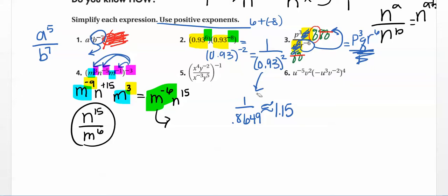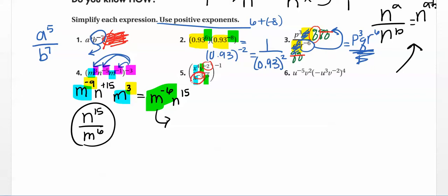Okay, let's look at number 5. Let me clear some space here. So we've got some common things in here. We've got x's here and here, and y's here and here. Now, I'm not a big fan of the subtraction rule. I mean, you can always use it, but I think it's a bit more difficult. I like to deal with negative exponents first if I see them. So I have a negative exponent there and a negative exponent there.